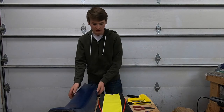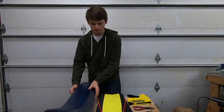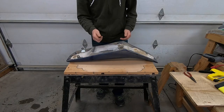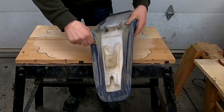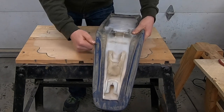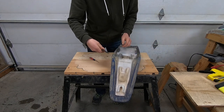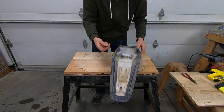Step one will be to remove all the staples and take the old cover off. To remove the seat cover, I'm just going to get the small flat tip screwdriver, get it onto these staples — a little bit tricky sometimes — and just pull one side up and keep on going. After that's all done, I'll take the needle nose and just pop them all out. So first I'll go all the way around with the flat tip screwdriver.